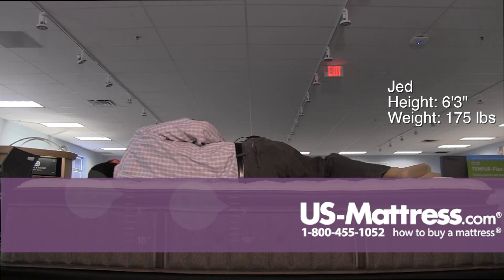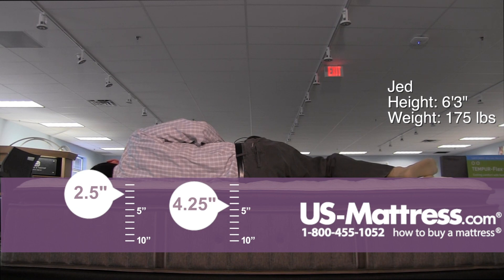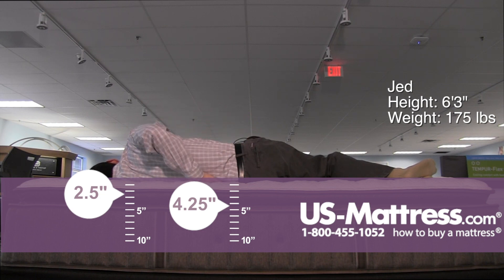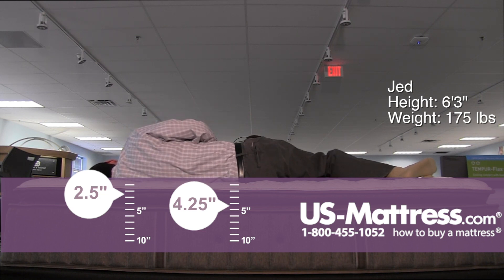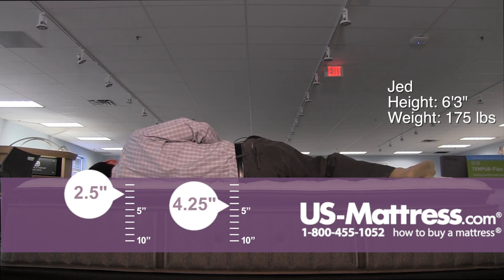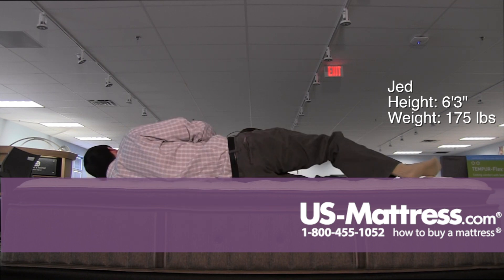Laying on my side, it's a little firm for a side sleeper with my body type — I would probably prefer something a little softer, because I do feel like I have some pressure issues in my shoulders. I also have a pocket in my rib cage area where I'm not getting as much support as I would like. Also, my head is sloping back toward the mattress, which means my spine is out of alignment. That can be corrected with a pillow, but with the pressure issues being there I still wouldn't risk it.